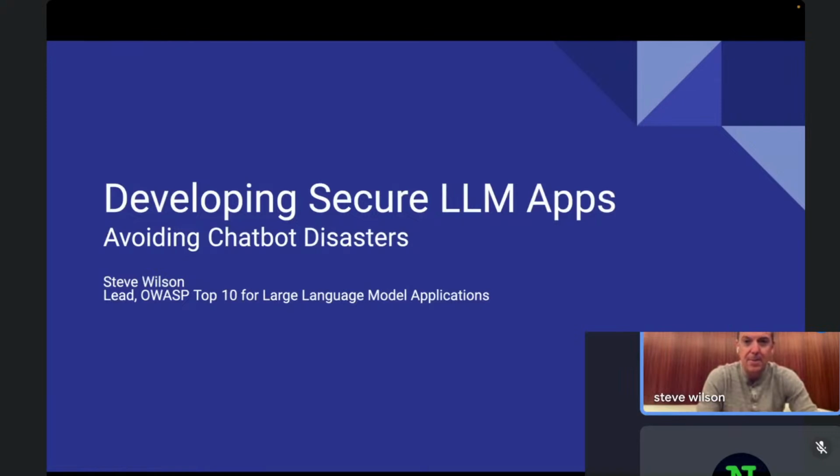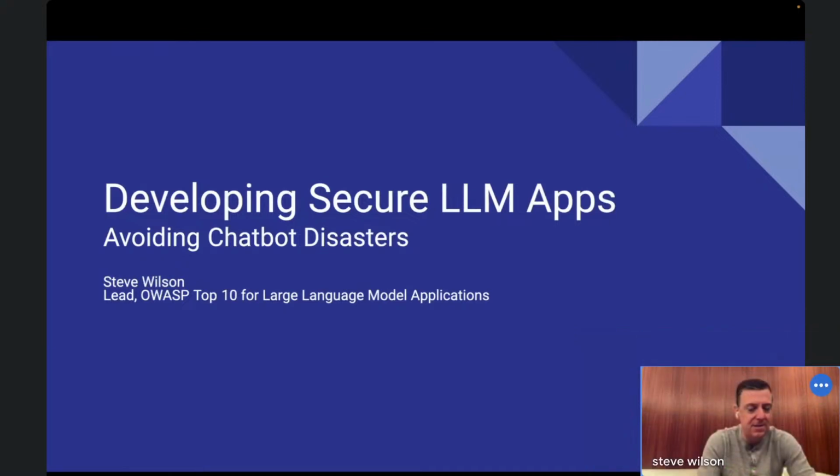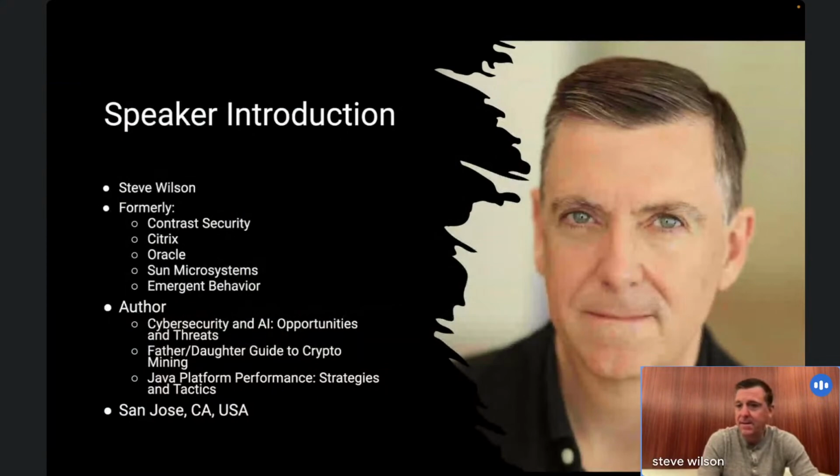We're going to talk about how to develop secure applications using large language model technology and how to build chatbot type applications and others. And there are a lot of unique security challenges here, which is why we did wind up building an OWASP top 10 for this. So let's just dive in.